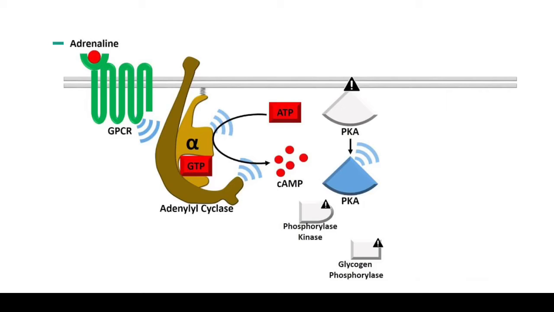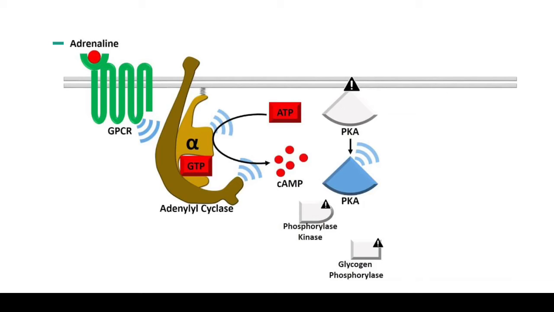cAMP activates protein kinase A, which phosphorylates molecules to turn target proteins on or off. The steps are: 1. A signaling molecule binds to a receptor, and the receptor activates adenylate cyclase. When adenylate cyclase is turned on, it modifies many ATPs to become many cAMPs, and cAMP binds to many protein kinase A's, also referred to as PKAs, and activates them.